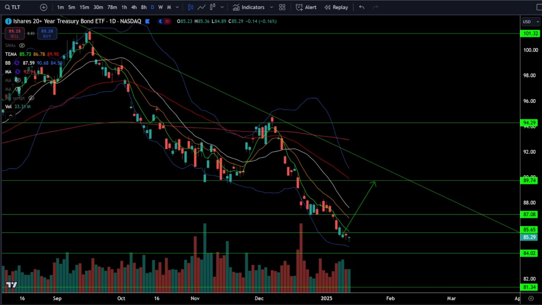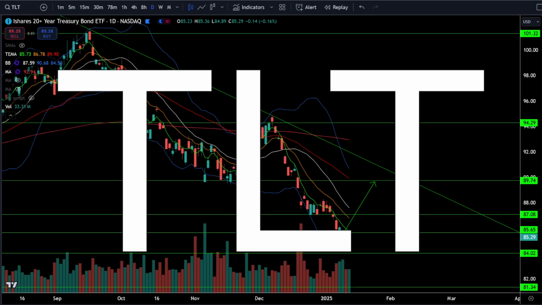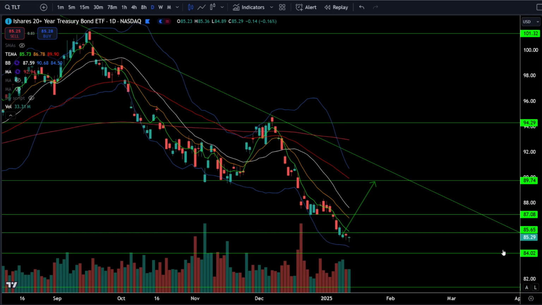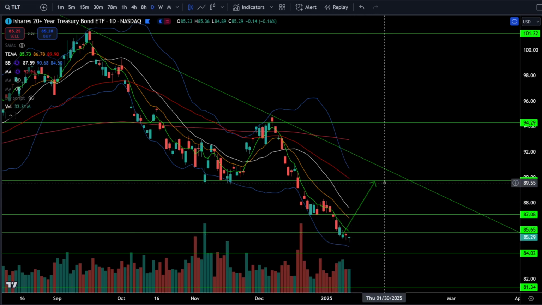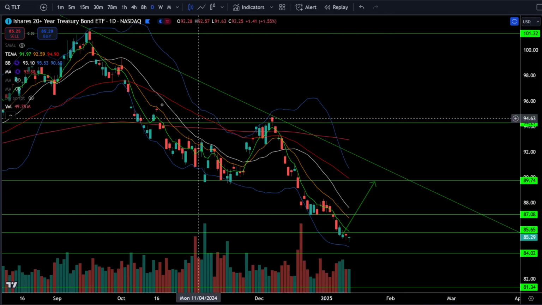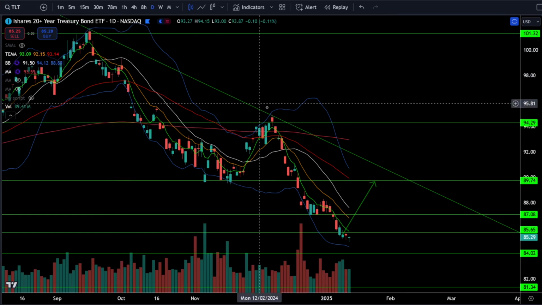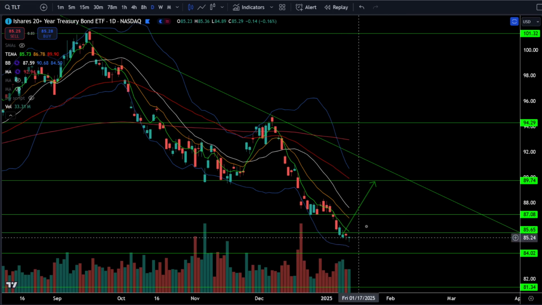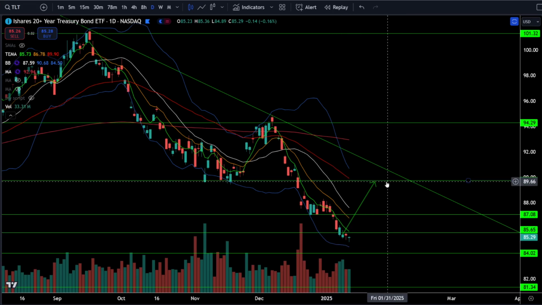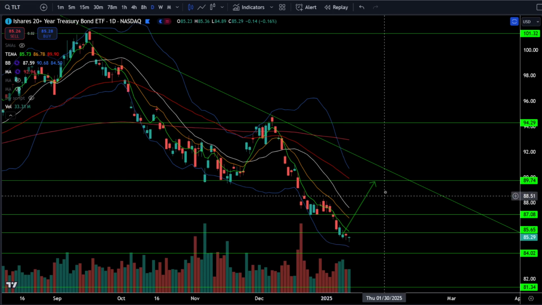And keep in mind, you can trade this by simply looking at the ticker on the stock market, TLT. So from here, as you can tell from the arrow, I do think we're going to get a bounce very soon, and I'm going to call this a tradable bounce because I don't care if it goes back into a bull trend. It is clearly in a bear market and a downtrend of lower highs and lower lows. And if I think we're near a low and we're about to bounce to at least another lower high, then I do believe that is a tradable bounce, meaning I don't care if it goes back into a bull trend. I'm simply trying to profit off of a short-term move here.